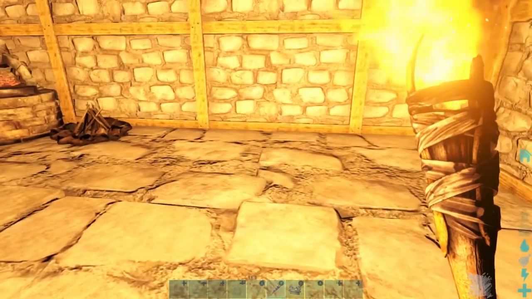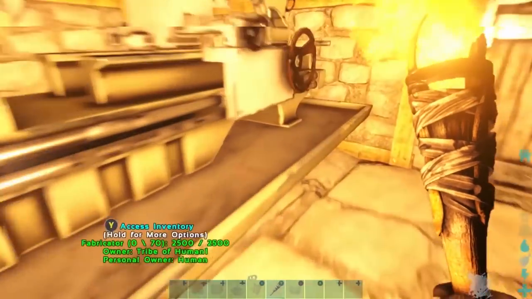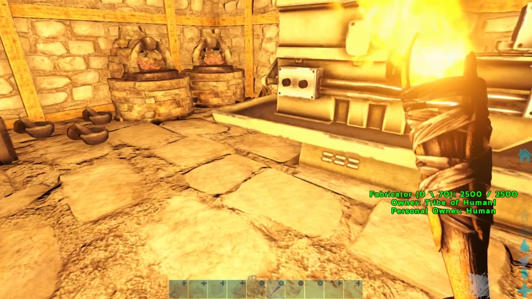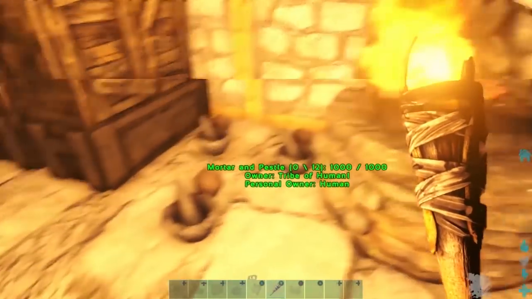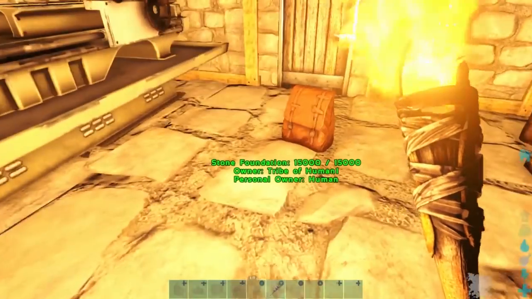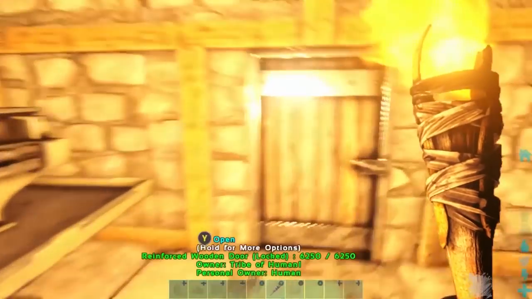Now lastly, if you are at this stage, you're going to want a fabricator, and that's what this right corner is for. But you're going to need this to make higher quality weapons, assault rifles, rocket launchers, C4, that kind of stuff. So we have the fabricator, campfire, forges, mortar and pestles, storage bins, which you can actually still hop over and use this one, and 2 smithies. This is just a nice layout. This is a basic startup base, easy to organize in, easy to defend.